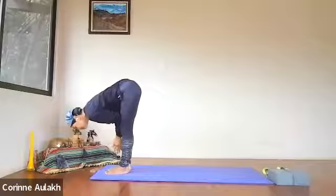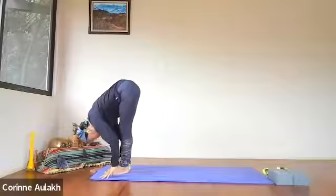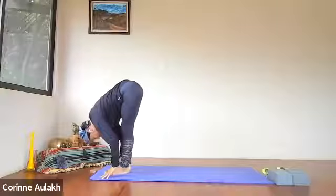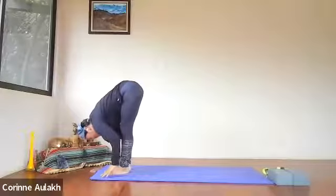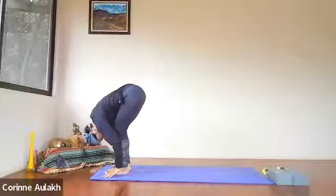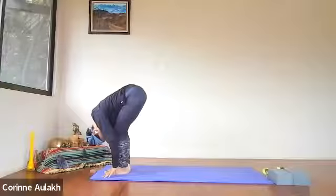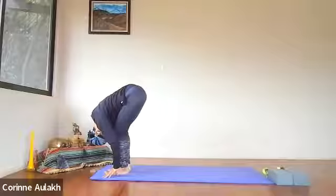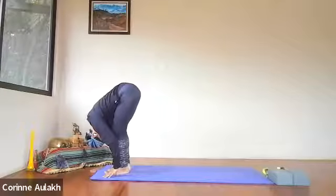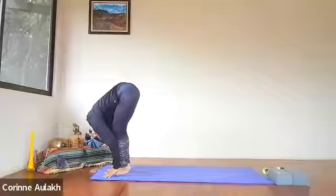Hold here. Remember, it's the first one of the day. Not really concerned with your head touching your knees or your shins. I'm concerned more with just finding that feeling of contentment here, wherever you are, whether your knees are bent. Let's shrug those shoulders behind us towards the spine. Drop the head so we can totally relax from the crown to the base of the spine. Hips are over the heels.